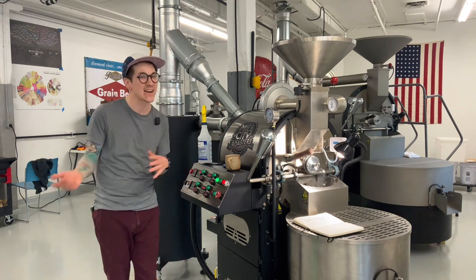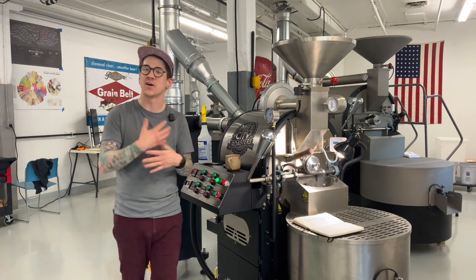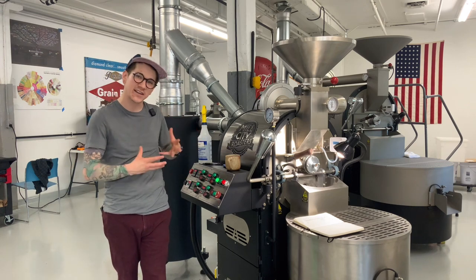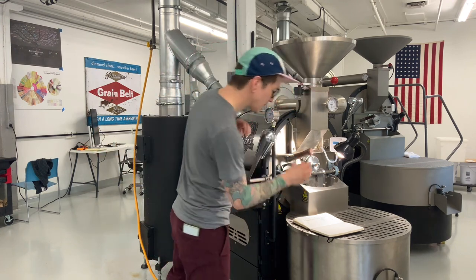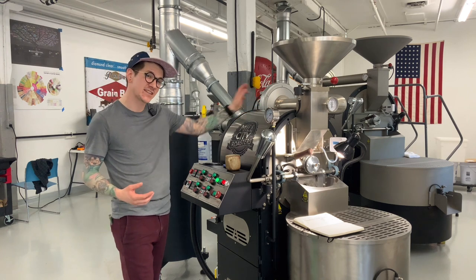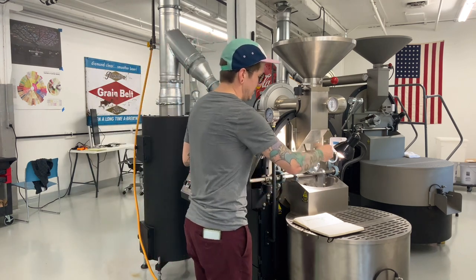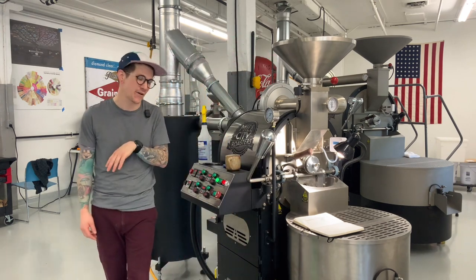You might find second crack a little bit lower than where it hit for me. It's important to know there's a lot of unknowns — we're stepping up, calibrating to how things are reading, what is the tool telling us, and planning accordingly. Beans at this point are getting so light that I hear a few getting sucked out through the venting, so I'm going to drop my airflow a peg and see if I can stop beans getting flung out.